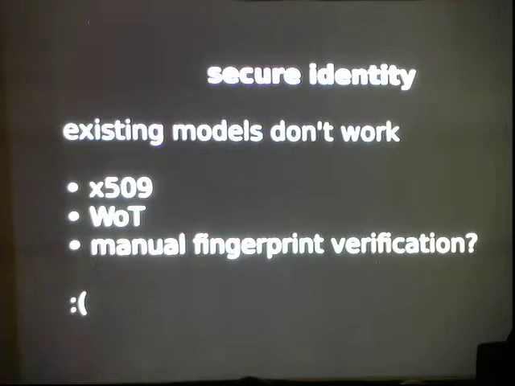So there is no standard for securely authenticating people's public keys or identities. X509, you've got to pay money to the certificate mafia to bind a domain name to a long crypto key, and that sucks. You have this centralized situation. The Web of Trust is really great. You can use your social network to build a trust network, and it's decentralized. That's awesome. But it exposes your social graph to network analysis, and the security implications of exposing your social graph means the Web of Trust metadata exposure is not okay.